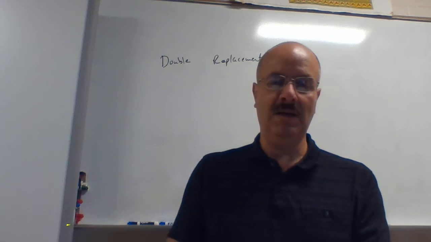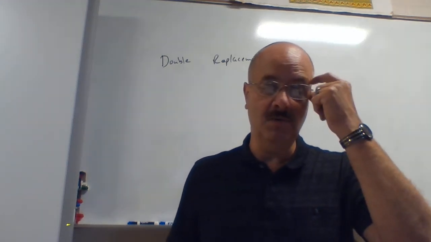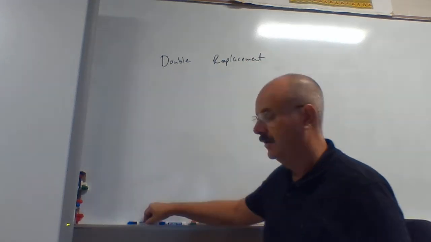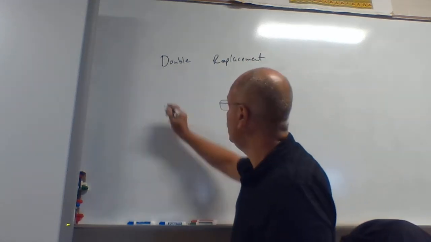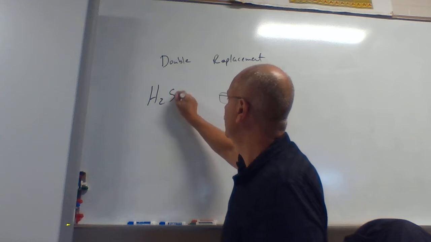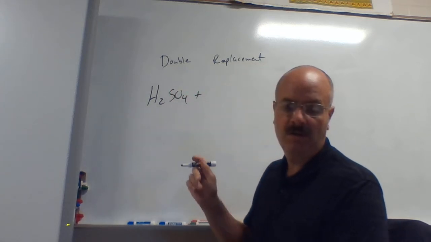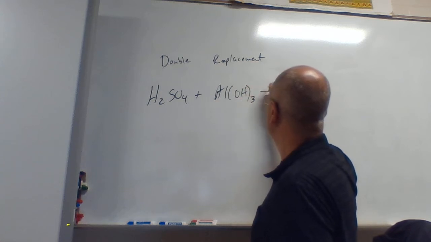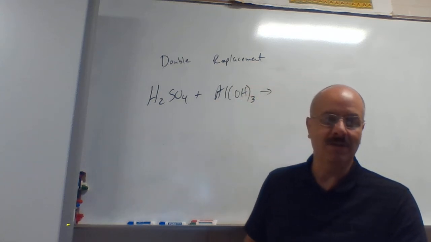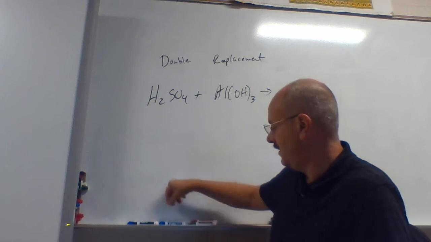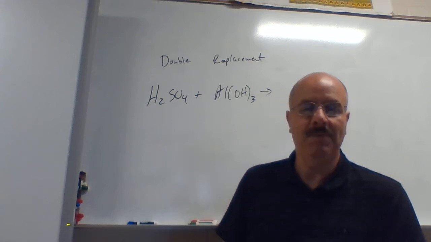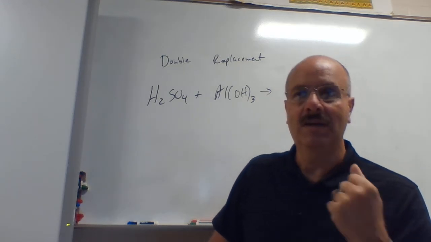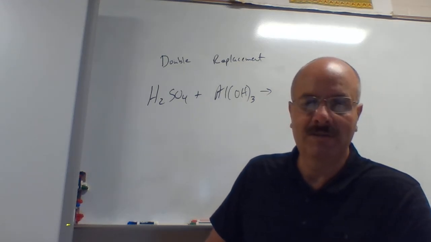In the notes, what I actually gave is I just gave you some equations. And what we're going to do is look at those and see how those ended up going together. Right? So the very first one, we have H2SO4 plus Al(OH)3. I know in your notes I gave you the other side, but I want you to be able to see this step by step now. What ends up happening in this is really, just like the word says, it's a double. It's two single replacements. Right?